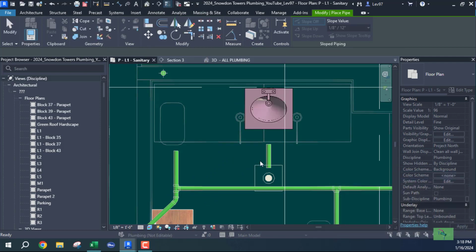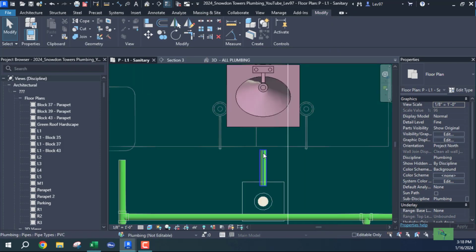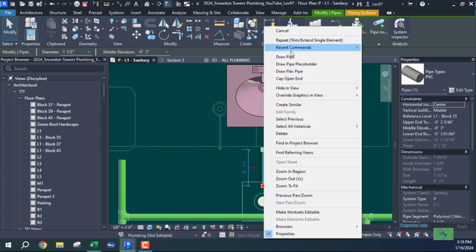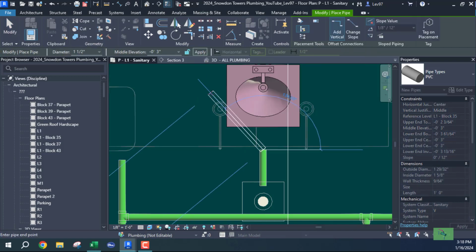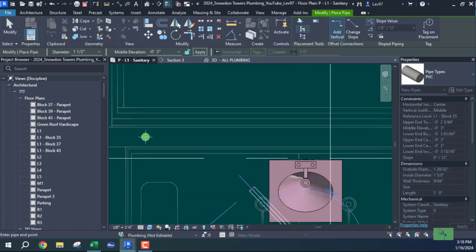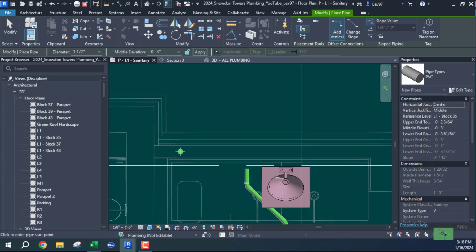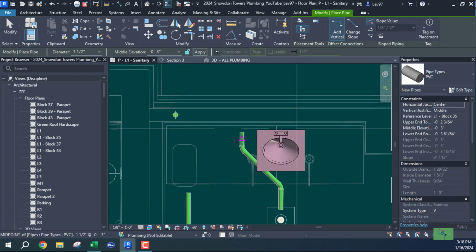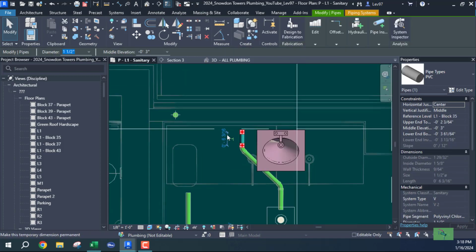Oh, I hit the wrong button. I got too close to that fixture. Let's go up here. Let's go 135, okay? And do that. I mean, it doesn't have to be, I can make this come over to the right a little bit, okay?